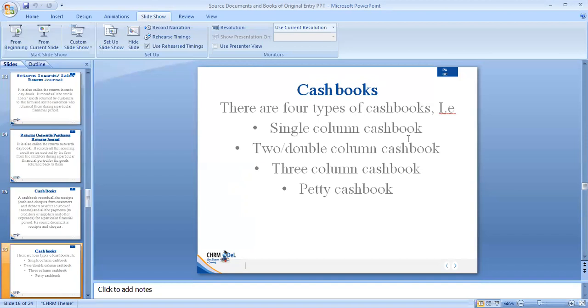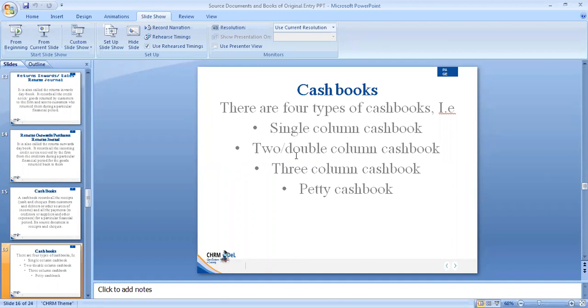We can actually go ahead and now condense these two single column cash books so that we can have one cash book. And when the checks and the cash is recorded in one cash book, that cash book is known as the two column cash book. So a two column cash book is a cash book where the cash received and cash payments together with checks received and check payments are all recorded in one single cash book. So we are going to have two columns for recording cash and bank in one cash book.